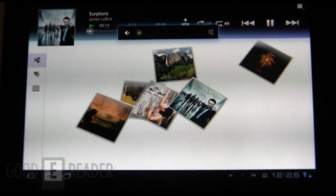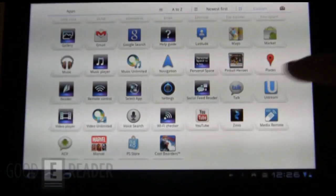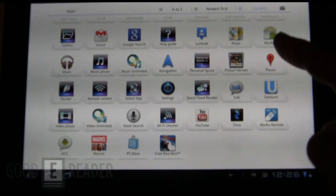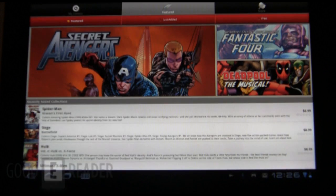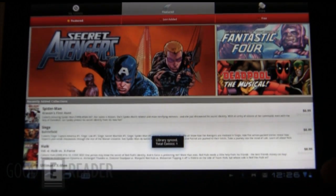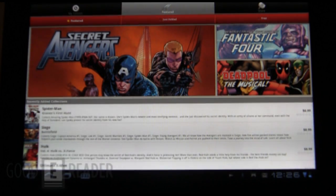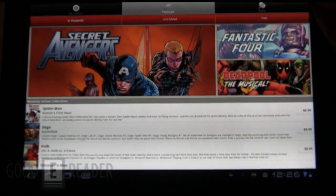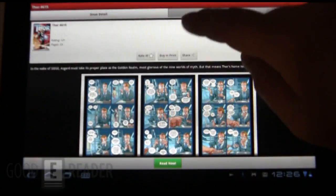So not too bad. I do definitely adore the sound quality here. So, dedicated YouTube player. Let's check out what comic books look like. I know a lot of people are huge fans of large screen devices. For some, on 6-inch, 7-inch screens, comics don't really look that great. They really do shine once you get to a 9 to 10-inch tablet here. So let's take a look at an example.